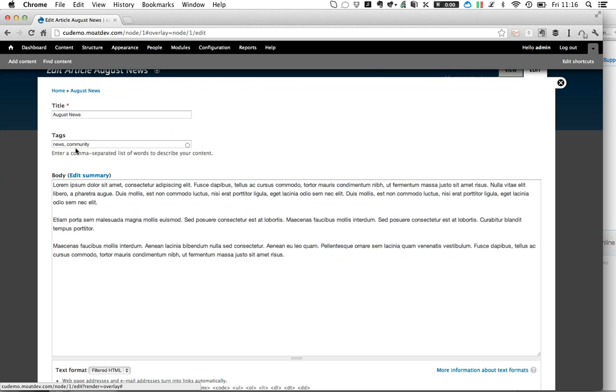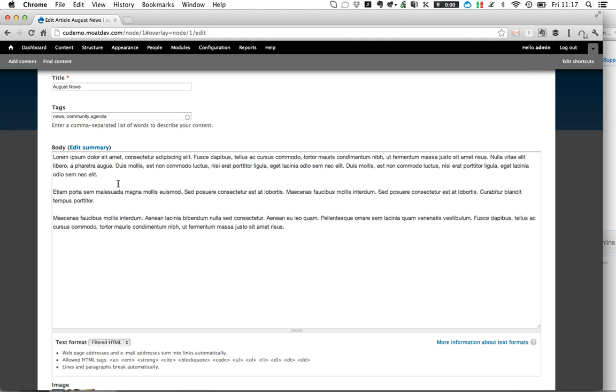Here you can see the tags, and that little circle over here indicates that that field will automatically pick from lists we have already. So if I just delete community here, see it spins there, and I start typing C, you can see community has already been entered as a tag, so it lets me pick from a list. So if I create a new one, then that doesn't exist yet, so it's not on that list. So this is a way of getting people to use standardized tags if you want to organize your content in a particular way.